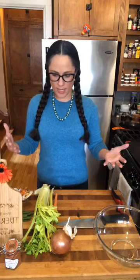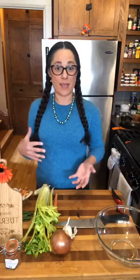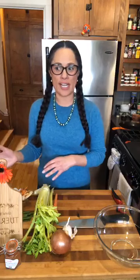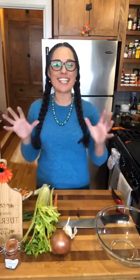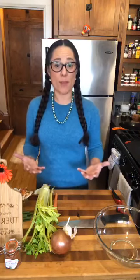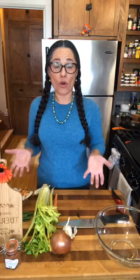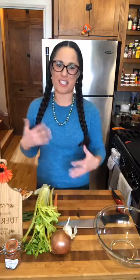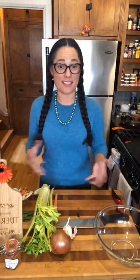This came to mind today because my partner is making his sausage and lentil stew — it all went into the slow cooker this morning — and I watched him as he was about to throw some scraps into the compost. I said wait, don't put those in there! We keep a couple of different zip-lock bags in our freezer where we save scraps specifically for broths and stocks, typically vegetable broth. When I bring home a rotisserie chicken, that's when I make chicken stock — it's been slow roasted, has great flavor, and you just add it with the vegetables you have.